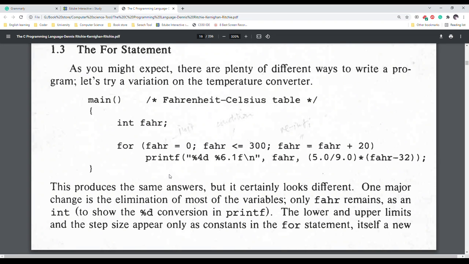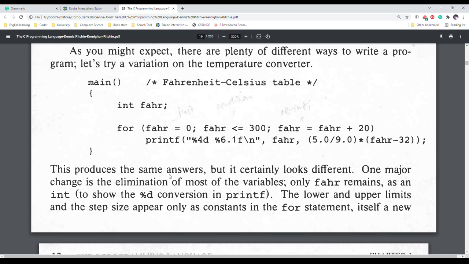One major change is the elimination of most of the variables. Only fahr remains as an int, to show the %d conversion in printf. The lower and upper limits and the step size appear only as constants in the for statement itself.